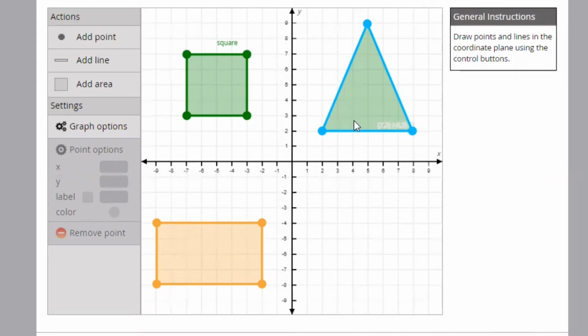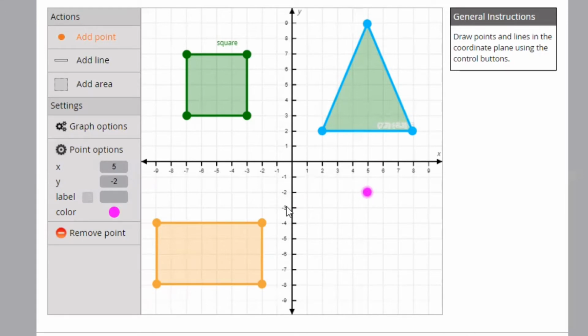These shapes should already be on your screen since we already did that. And now we're going to make the fourth shape. So we're going to make a diamond, and we're going to start by adding a point. Once you add a point, you can choose whatever color. I'm going to go with pink, and I'm going to go ahead and plot that here.